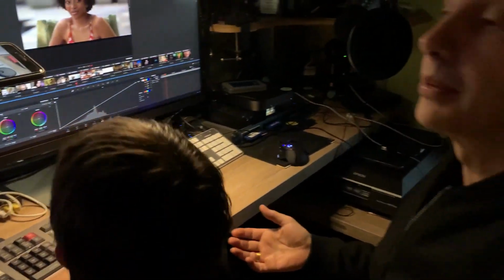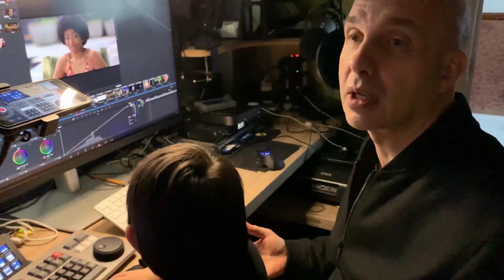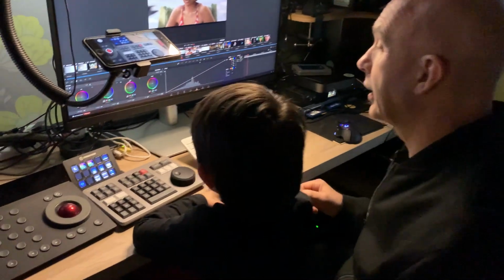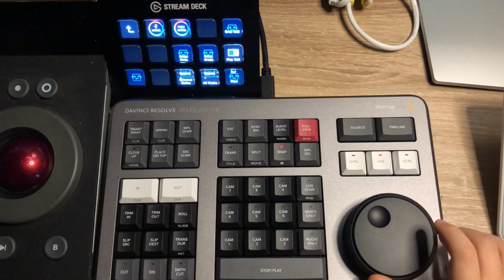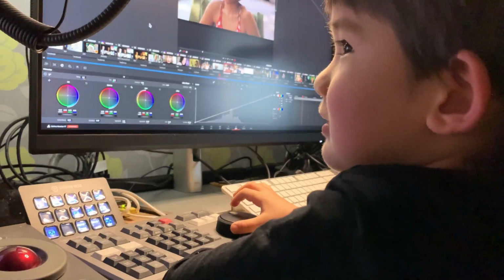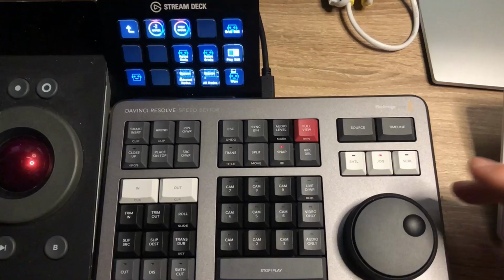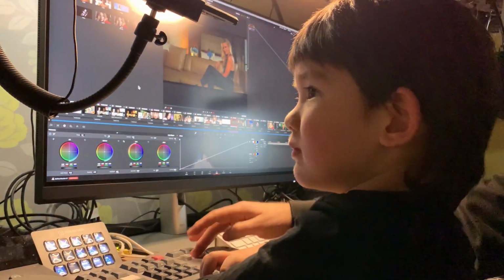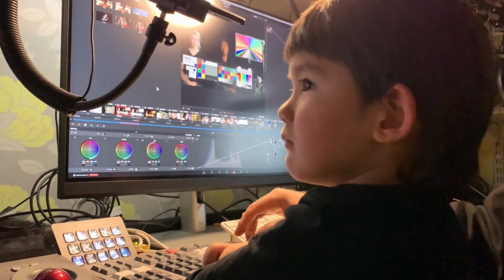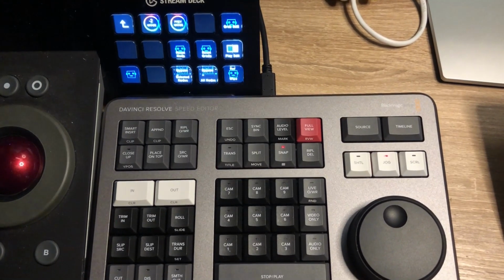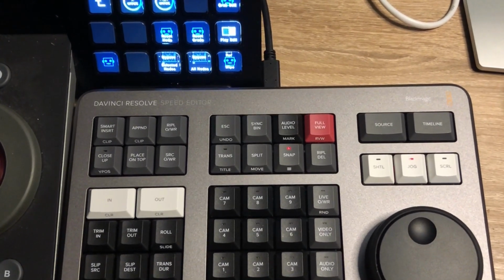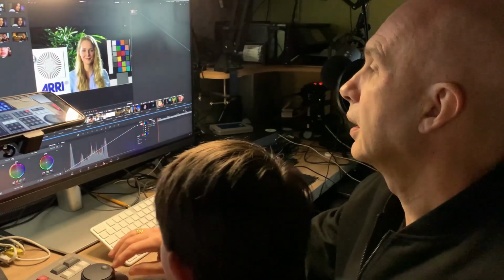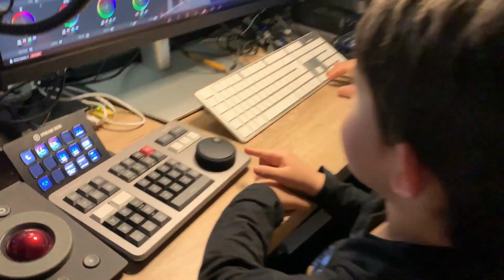I've been using it for about a week, and I've been cutting the Colorist Mixer videos. It's great. Show them a bit of a jog there. Just move the jog wheel around a bit. So give it a bit of a turn. There we go. This is the jog wheel right now. We can go into scroll mode, which is a little bit faster. And there's a shuttle as well, if you've got a bigger project, but we're not doing that. So there's no doubt about it in my mind that it's great value and really nicely made. The buttons have a really good solid feel to them. And it's just a joy to work with, really.